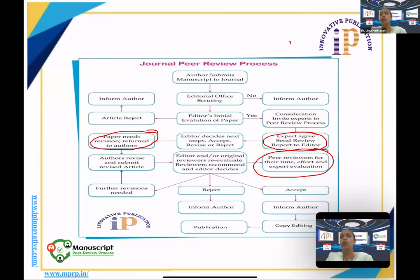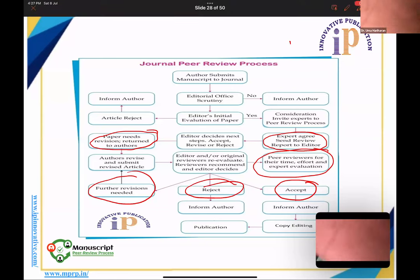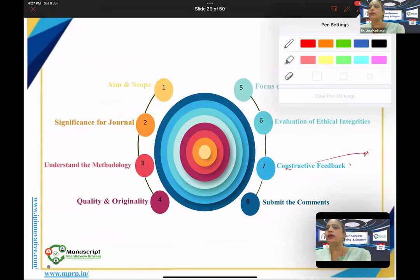The reviewer sends the report to the editor, who decides whether to accept or not. The paper is returned to the authors — whether accepted or rejected — and authors are asked to revise based on reviewer comments so the paper can meet publication standards. Authors then revise, incorporate all changes, and resubmit to the journal, which is again evaluated by the editor and sent back to peer reviewers. Reviewers confirm whether all requested changes have been made. The editor then finally decides whether the article is accepted or rejected and notifies the author. Once accepted, copy editing and pre-publication formalities are completed before publication.